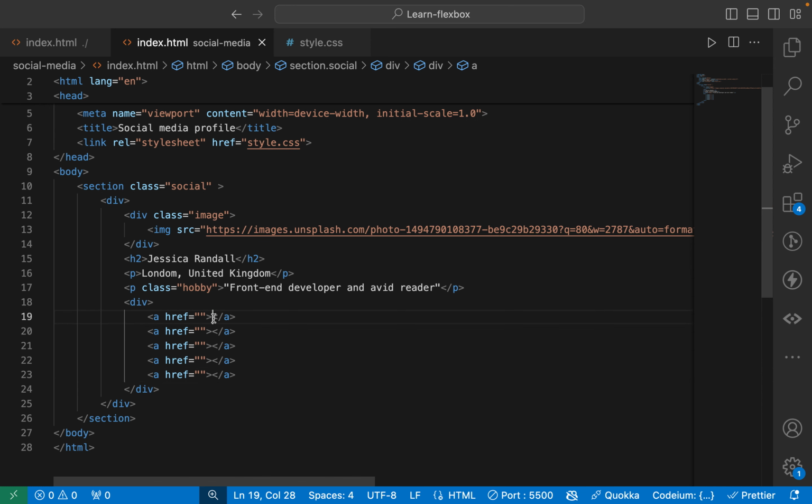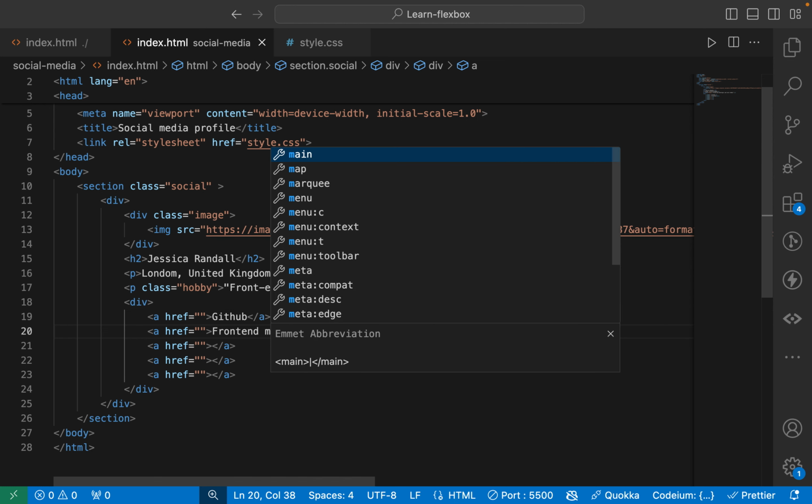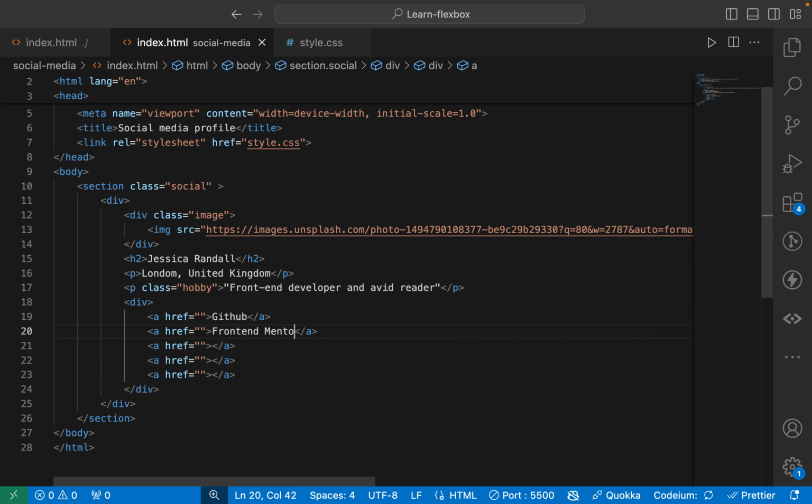So we're going to have width up, front end, mentor, LinkedIn. We have Twitter, we have Instagram.